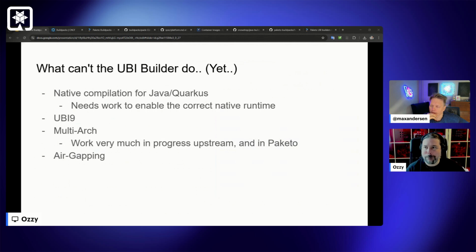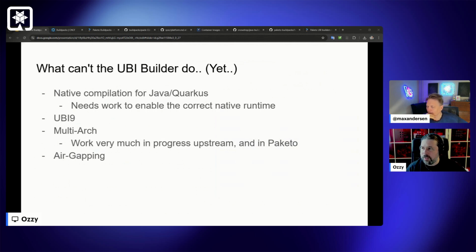Is the issue here just, hey, we want to be able to use Mandrel and not GraalVM, or is it more than just picking up the builder? It came down to Mandrel and GraalVM, knowing how to get that installed in a way that would work with the existing native build packs that exist within Paquito. There is a way to make it work. Yeah, okay. I came close to achieving that, but I didn't manage to pull it together in time before I gave up on that.